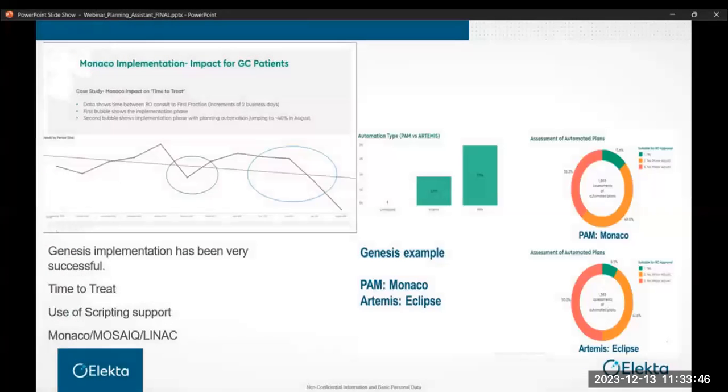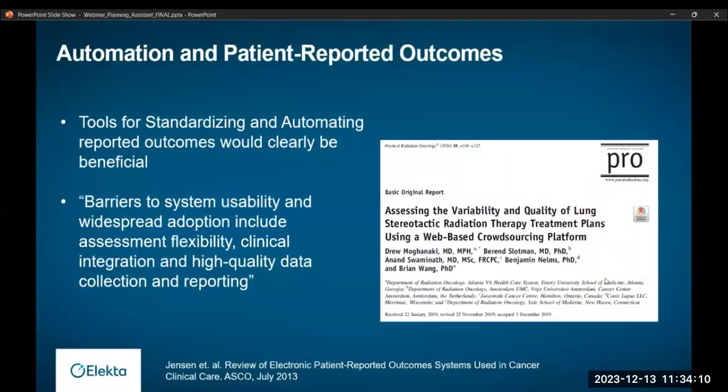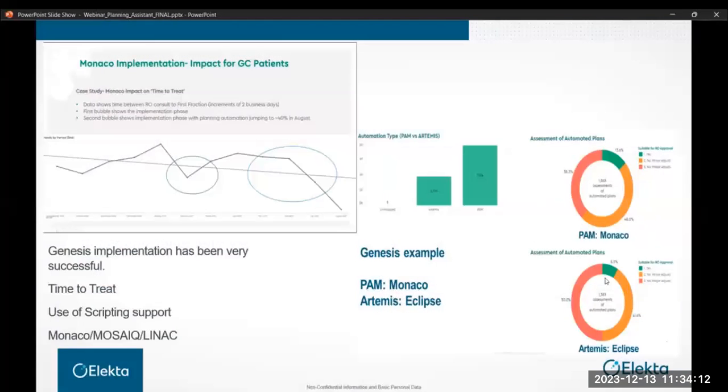So if we look at the actual implementation of the new version of our treatment planning system, effectively we have really amazing results. If we look at Genesis Care, the hospital network in Australia, they have both another planning system and ours, and effectively they're doing almost 7,500 plans per month. And if you look at the amount of automation that they're able to actually get from the system, they're really having about 20% of those plans almost zero touch. So really, really good results.